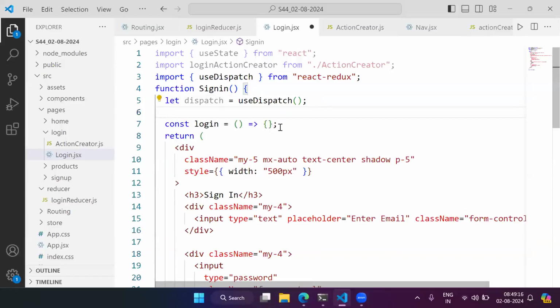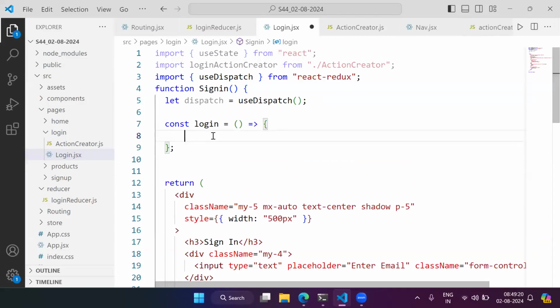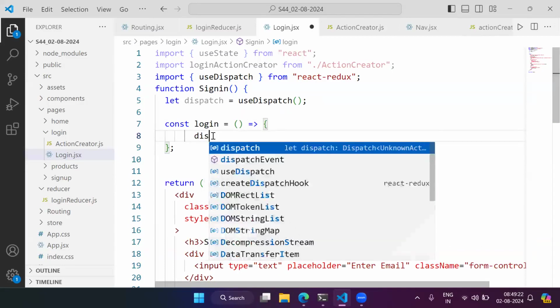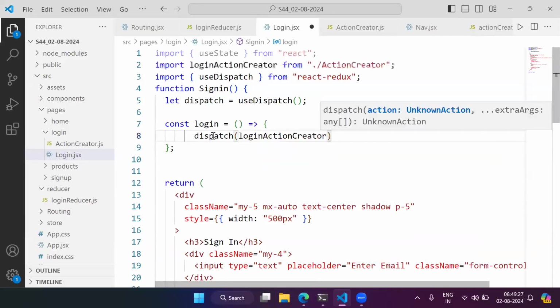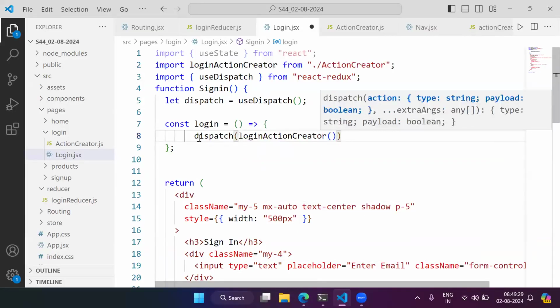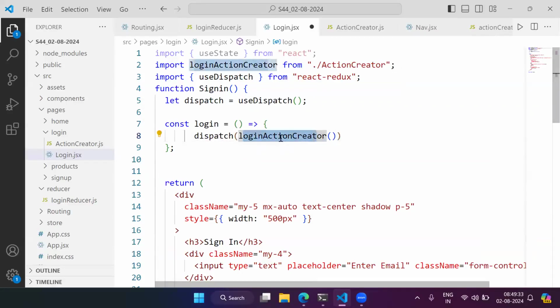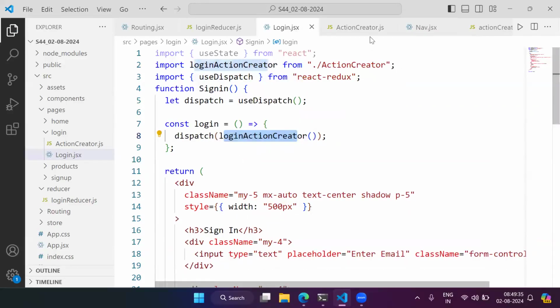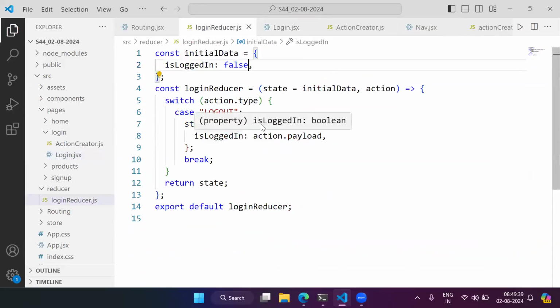So now whenever the user clicks on the sign in button, it will call the login function, and here I will call dispatch, and inside this dispatch I will call the login action creator. Now whenever I call dispatch with the login action creator, it will return one action object. Dispatch will call the reducer. Again, my control will come to the reducer. Now the action.type value is login, so I have to write here one case.